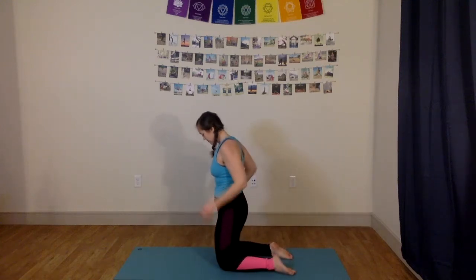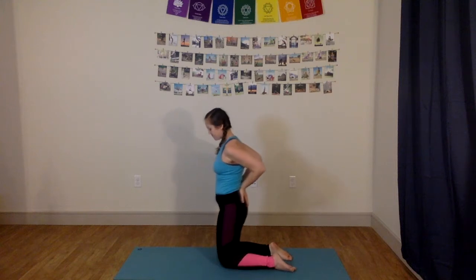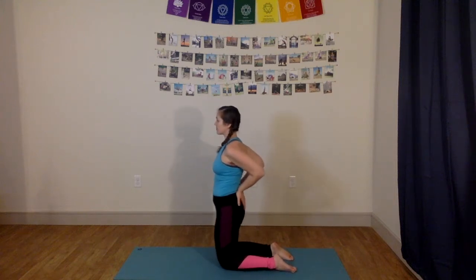For modified camel pose, inhale, bring the palms of your hands to your lower back with the fingers pointing down. Exhale, press the heels of your hands into your lower back on either side of your spine. Inhale, squeeze your shoulder blades together to open your chest and look up. Engage your core and stay right here. Or, to go a little deeper, slowly start to push your hips forward.